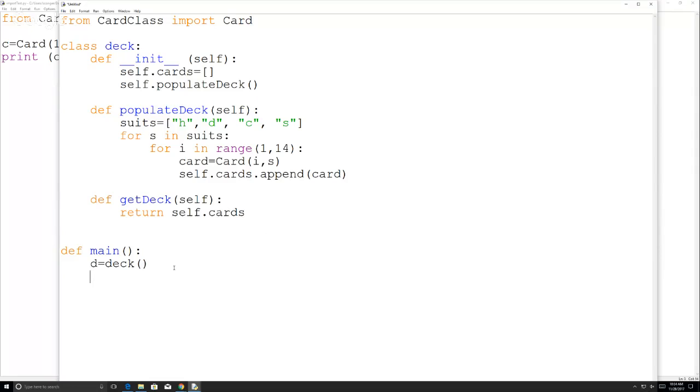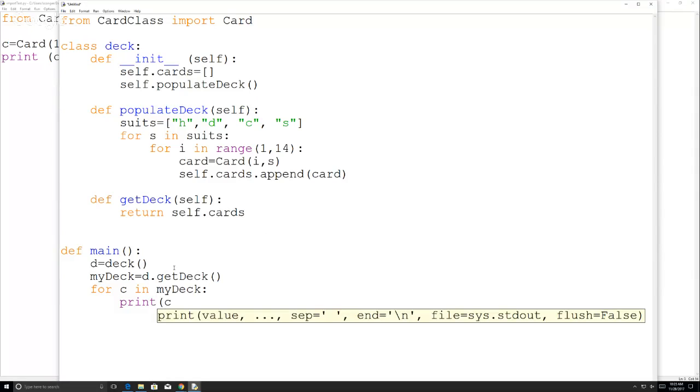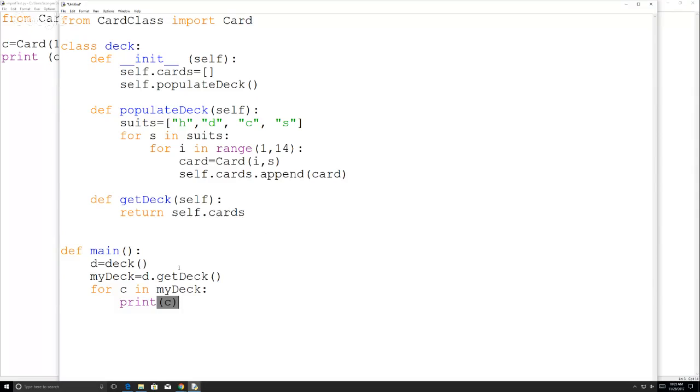I'm going to do my deck equals get deck, or d.get deck. And then I'm going to do for C in my deck, print C. And then I'll call main.